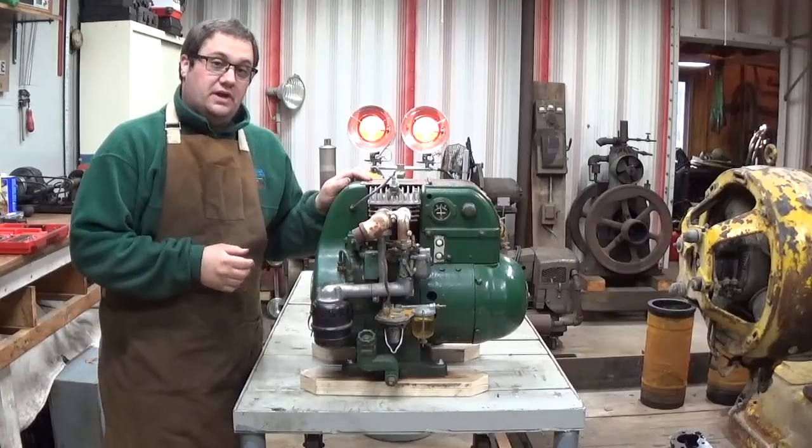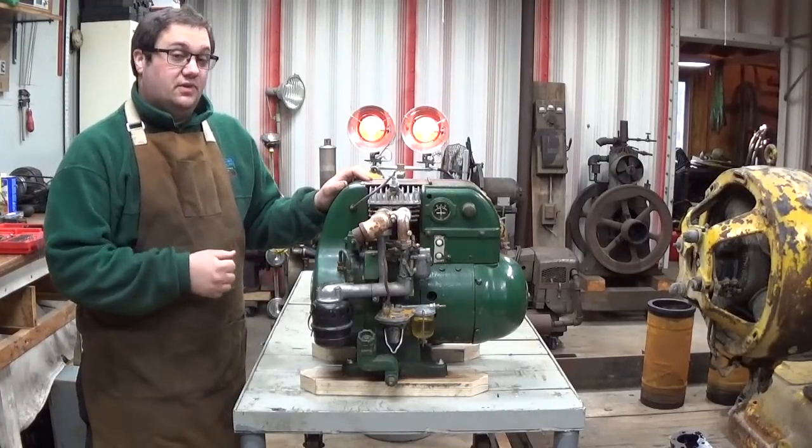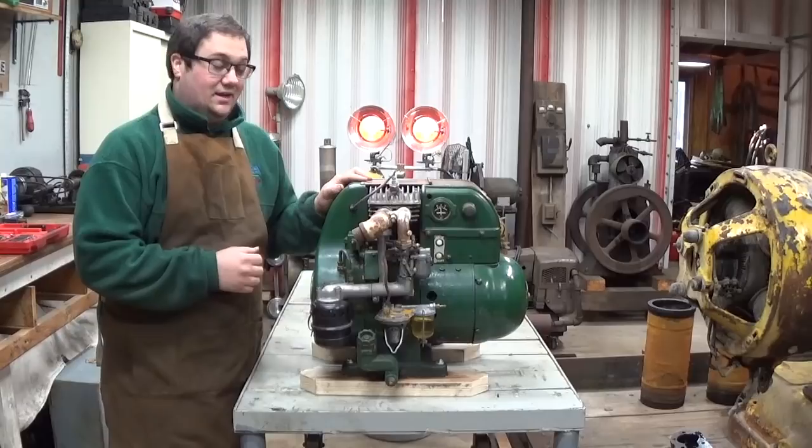I picked this generator up a few weeks ago. It was listed on Craigslist. It was in Philadelphia, which I work a lot in Philadelphia, so I was able to pick it up on my way home from a job, which was very handy.